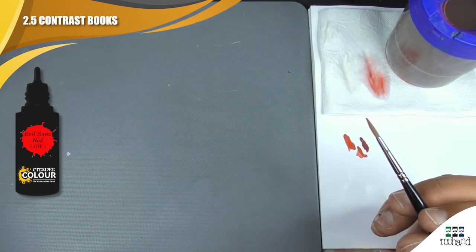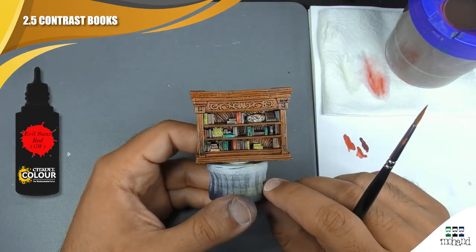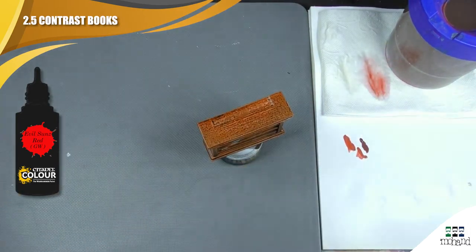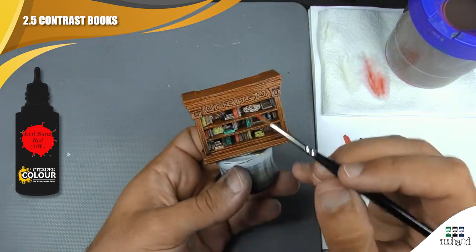So I come back on the book with exactly the same step. I push some Evilsen's red on the top of the book and some corn red on the bottom of the book. That's all.